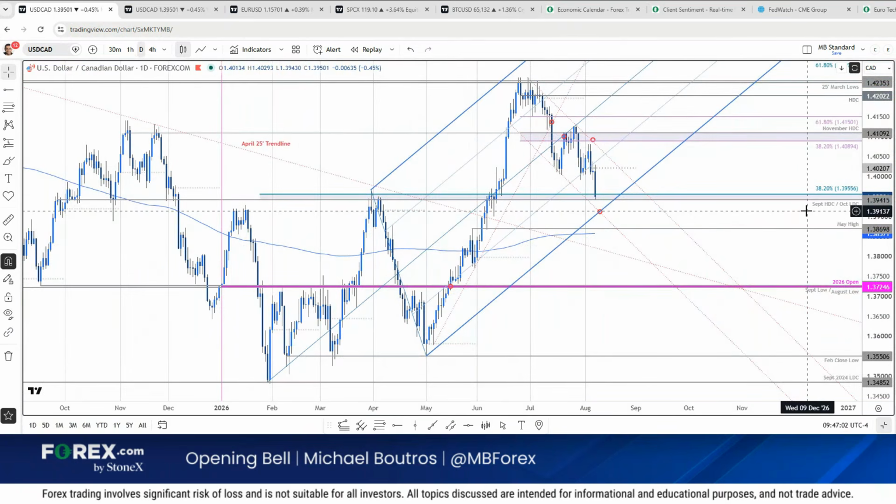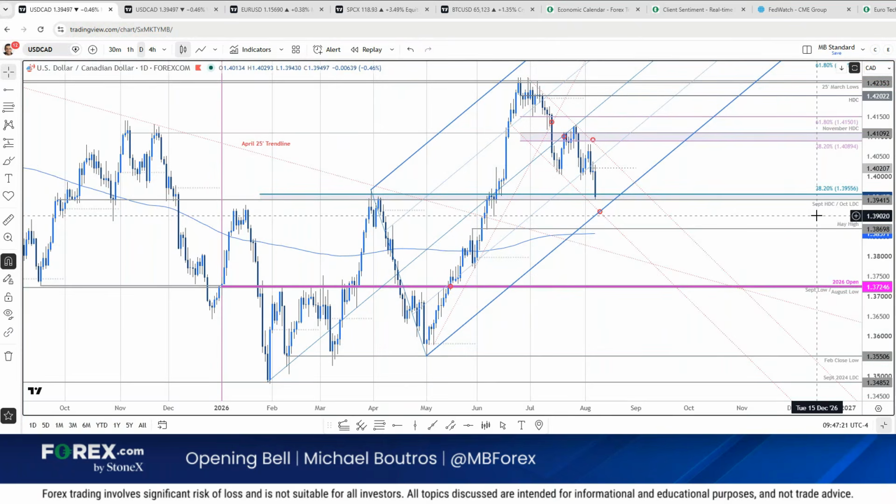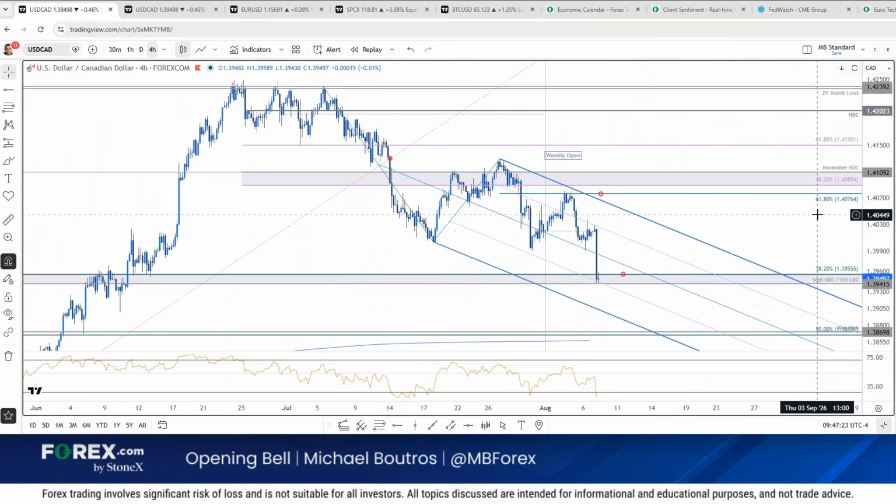You need to close below 39, basically 39 proper, to invalidate the yearly uptrend off the January low. That would be a fundamental shift in the technical picture. So if you're holding short exposure specifically on CAD, maybe a good region to reduce position size, lower protective stops to break even or better. Next major threshold, if you break 39.40, excuse me, watch that 39 level. Questions on dollar CAD?